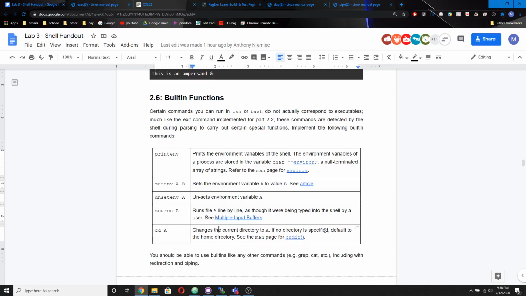And if we're doing that, we are going to need to make it its own process. However, if we do something like change directory, we need it to be the process that we're on because we're changing the directory of the process that we're running. So we don't want to create a new process for that. We want to run that outside of a fork. So that's just something to think about when you're implementing these: where do I put it? Do I put it inside the fork or outside the fork? And if you aren't quite sure, you can ask on Piazza, or better yet, go to the test cases. You can still read all of them and see what it's expecting from those.